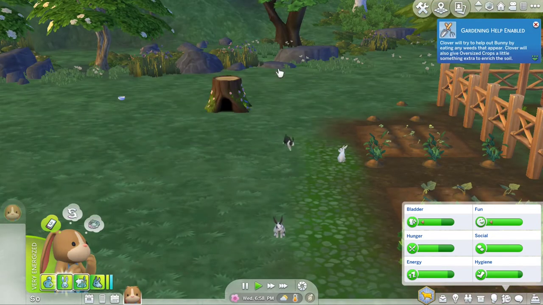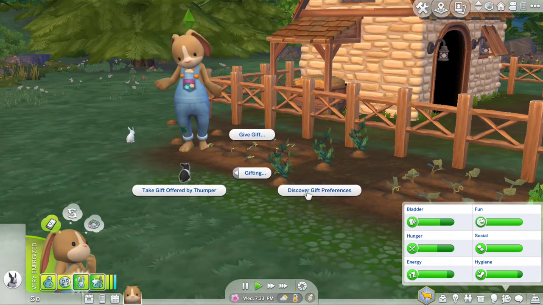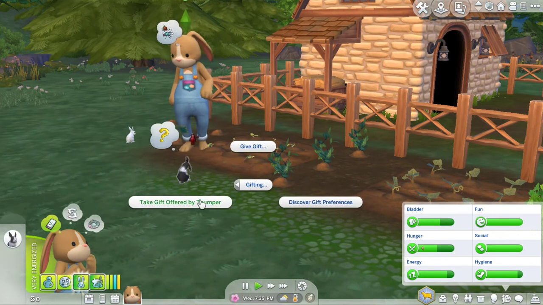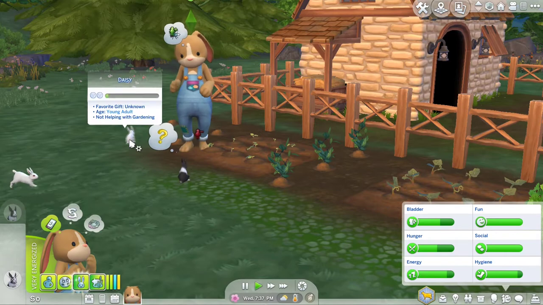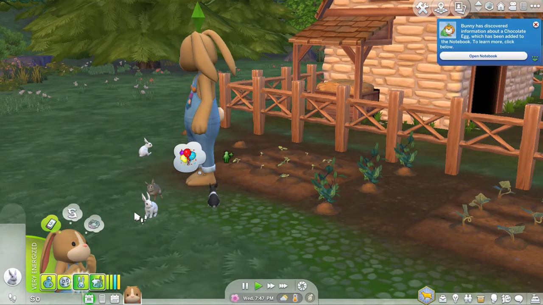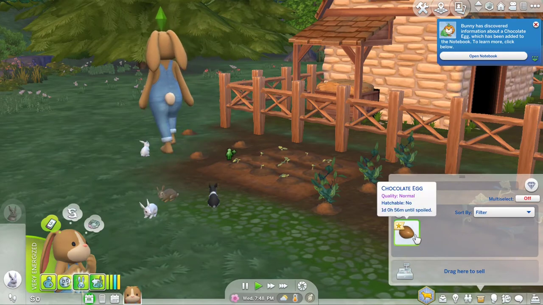Let's go befriend Thumper. Can I? Oh, there's a gift. Okay, I want to discover gift preferences and take the gift. I do feel kind of bad taking their gifts when I don't have one to offer. Ooh, a chocolate egg. What? Ooh, that's a good gift.